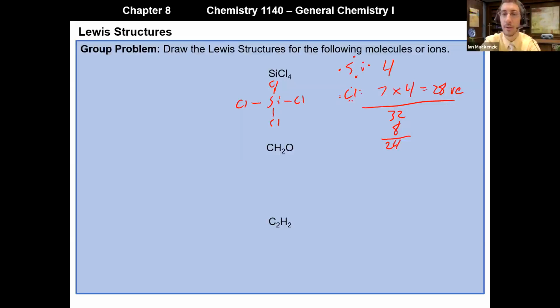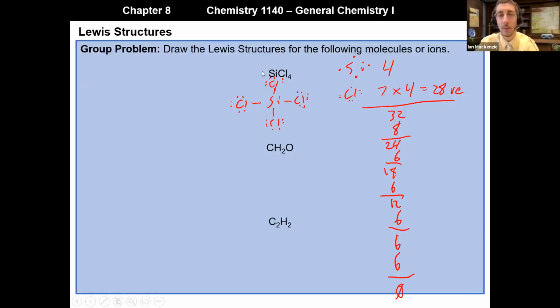Now I start to put electrons around the outer atoms to satisfy the octet. So it's 1 lone pair, 2 lone pairs, 3 lone pairs around that chlorine. That takes 6, gets us to 18. 3 lone pairs around that top chlorine, that's 6, gets us to 12. 3 lone pairs around this chlorine, that's 6, that gets us to 6. And then 3 lone pairs around this chlorine, that's 6. I have used up all of the electrons.